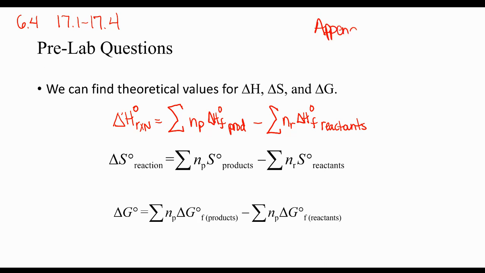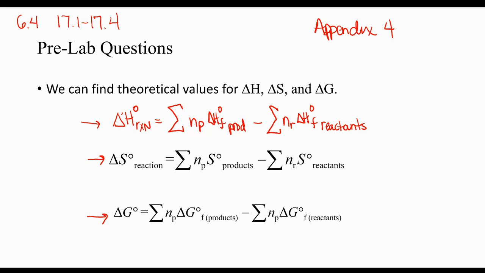For most any process, you can look up the values for delta H of formation. And if you take products minus reactants, you can come up with delta H of reaction. The n here would be the number of moles, and I'll do an example of this in a second. So for our 3 thermodynamic values that we're discussing, enthalpy for the first one, entropy and free energy, we can find the delta H of those reactions, delta S, delta G's, using thermodynamic values that are in the back of your book.